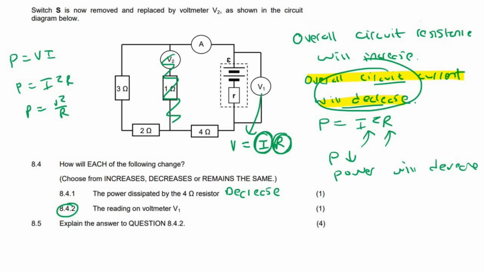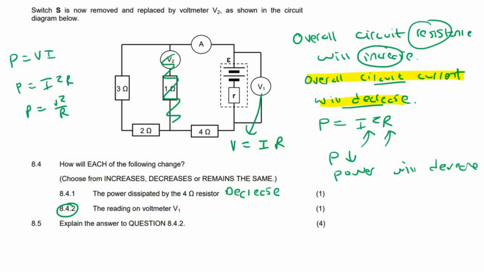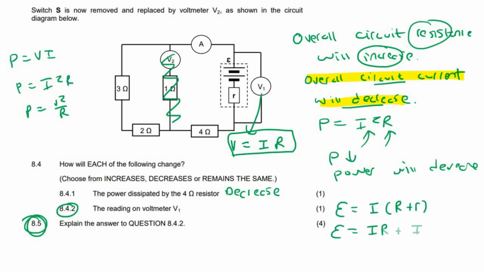So some learners are going to say, oh, it'll stay the same. But we don't know if maybe the resistance increased by a larger factor than what the circuit current decreased. So you can't use this formula to answer this question. If you've watched my videos on this before, you would remember that the way you answer a question like this is the following. We take the EMF formula, we multiply it out, and then remember that this is the circuit voltage, the external circuit voltage.